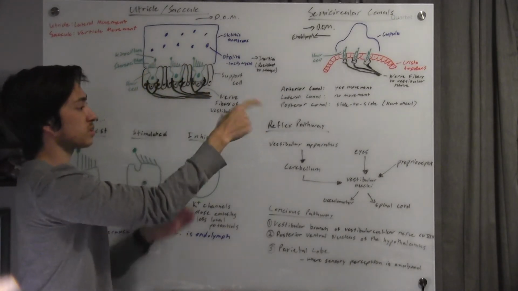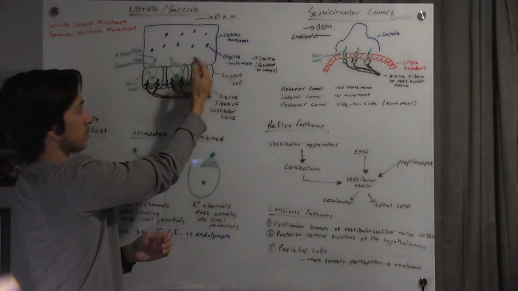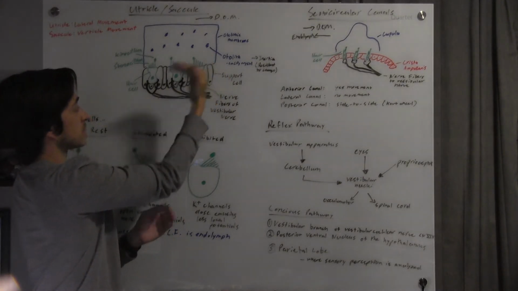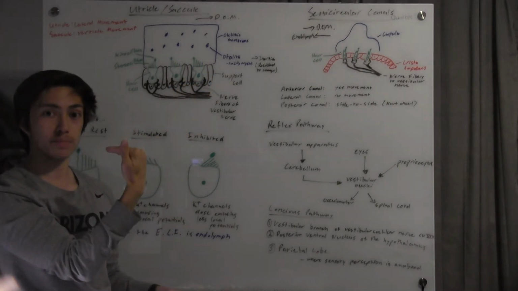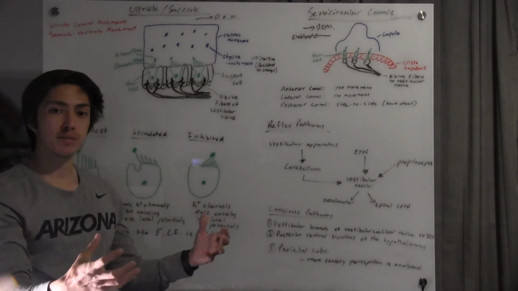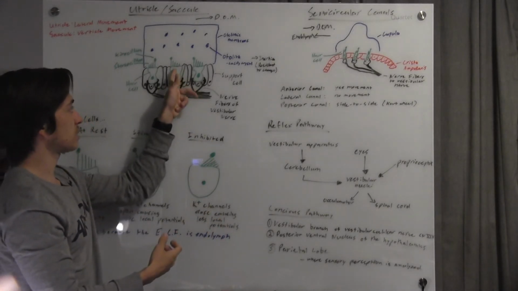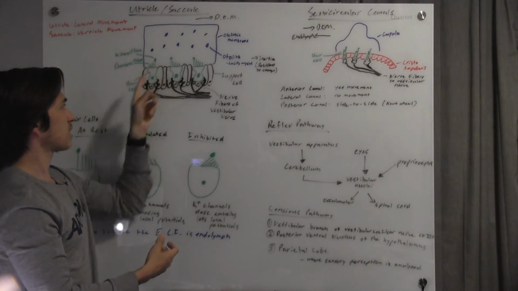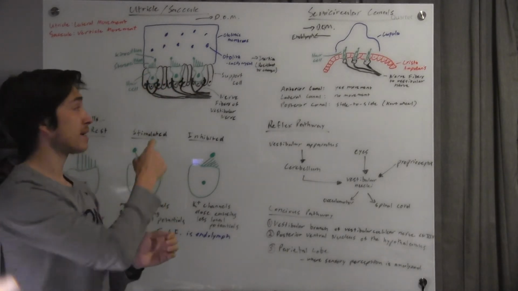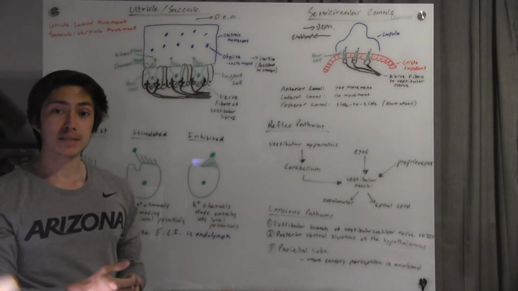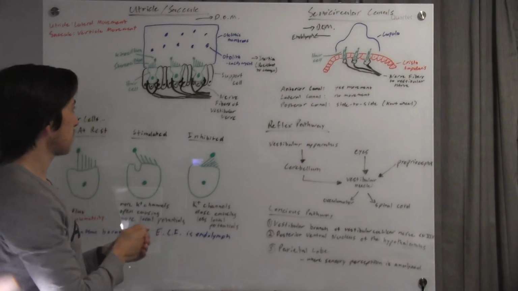So if we're moving this way, our hair cells are going to bend this way. And what we're going to see on this hair cell is it's going to be stimulated because the stereocilia are pointing towards the kinocilium. So we're going to have more potassium entering that cell, and it's going to be stimulated. We see the same thing with this hair cell. But with this hair cell, we see something different, because the stereocilia are going to be pointing away from the kinocilium, and that's going to be inhibited. So we're going to have less potassium coming in, right?